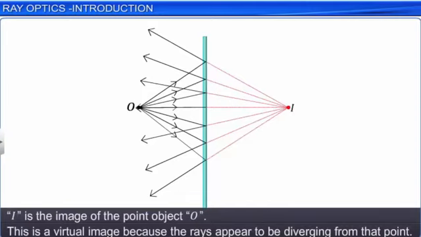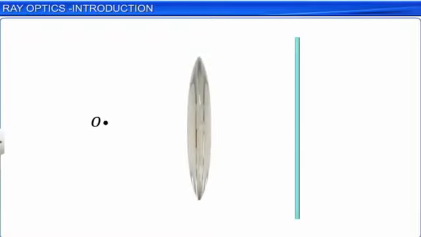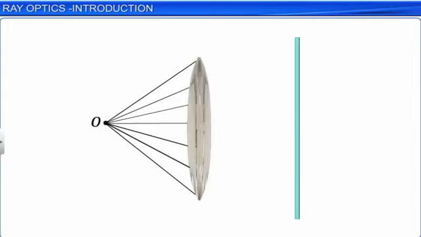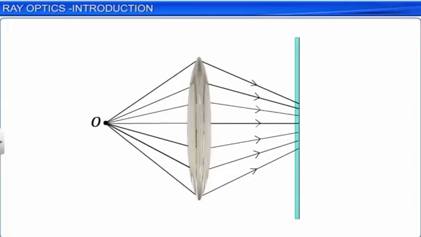If a converging lens is placed between the object and the mirror, light rays, after passing through the lens, form a converging beam. When this converging beam of light is incident on the plane mirror, after reflection, they converge to a point and form an image I_R. Since the image is formed by actual convergence of light to a point, it is known as a real image. Hence, we have two types of images, real and virtual images.